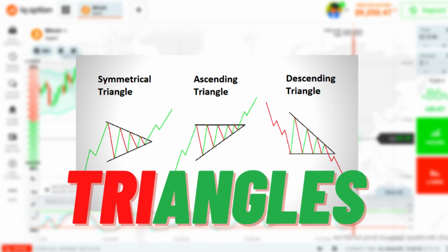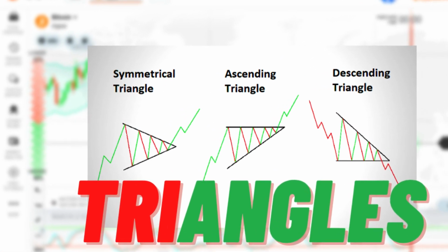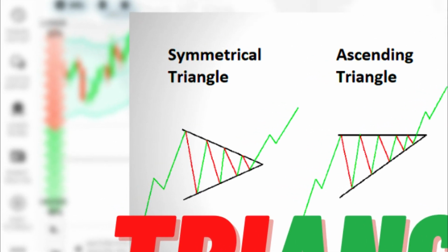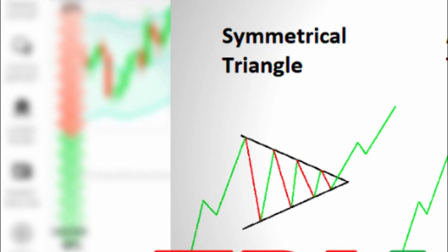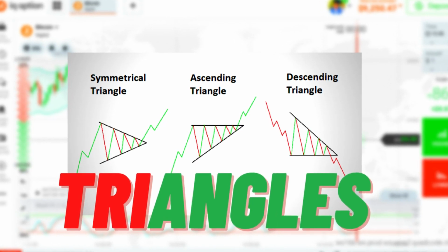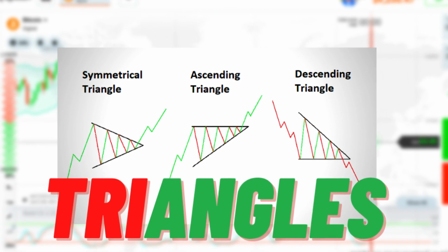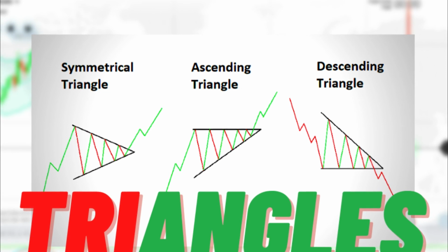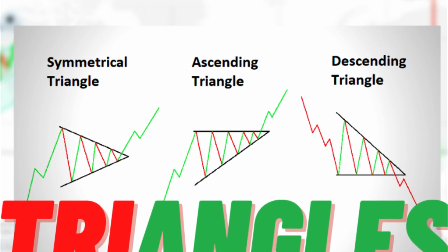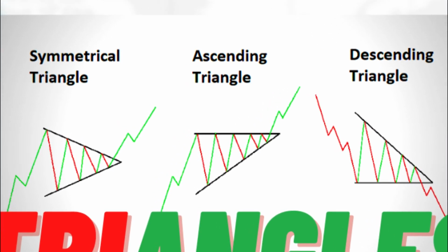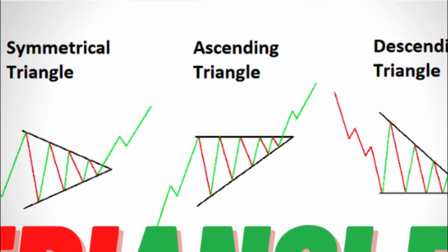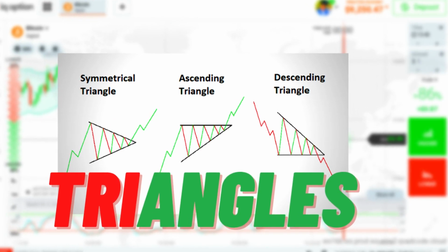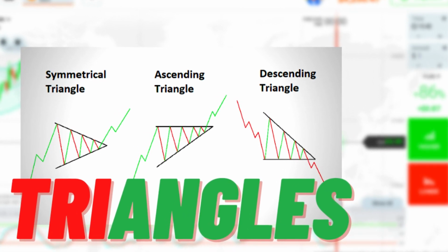Okay, so triangles are technical analysis tools that belong to the continuation patterns. These patterns frequently develop in response to trends. For you to be able to see them, you will have to manually draw them on the chart to easily identify them. But first you must identify at least two highs and two lows along the trend to draw a triangle pattern. A straight line should be drawn between the two highs and the two lows, and then extend the two lines together until they form a triangle.